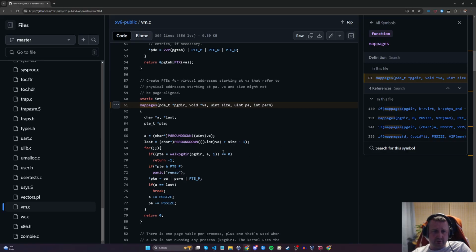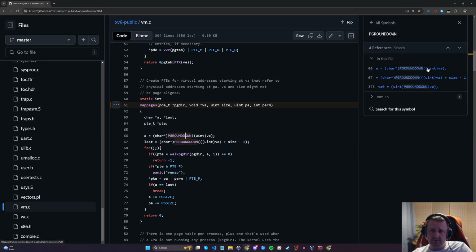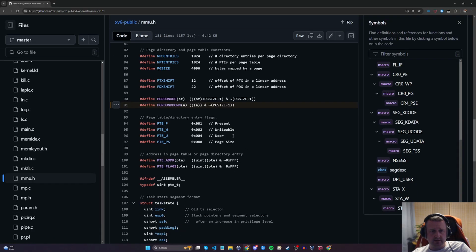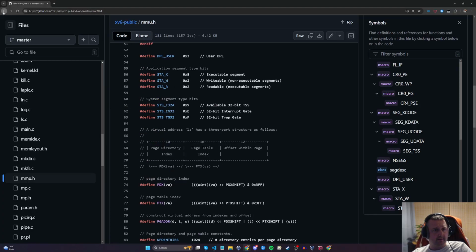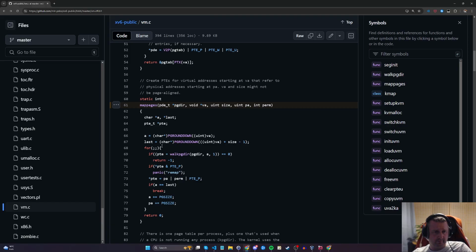So that page aligns it, 4096, I believe. Page size 4096. Okay. That gets the rounded down of the size that you want.